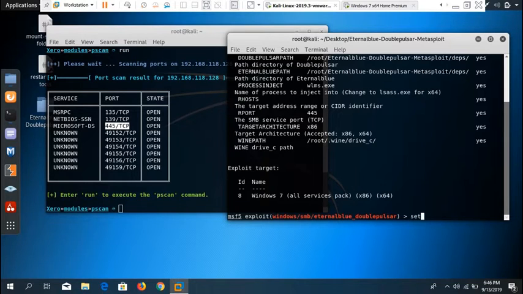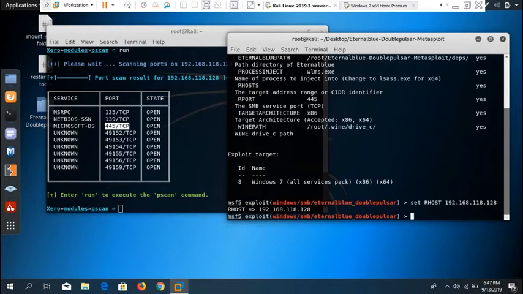This is this, and here I am using a port scan according to this IP address, and these are the open ports, and we are targeting open port 445 with the TCP protocol. Let's see, I am setting the RHOST to the IP address of the target.